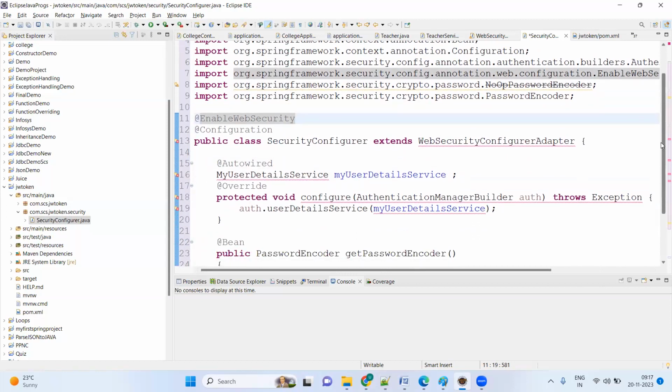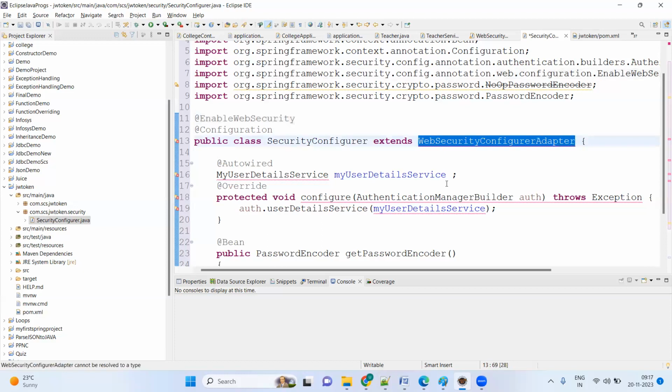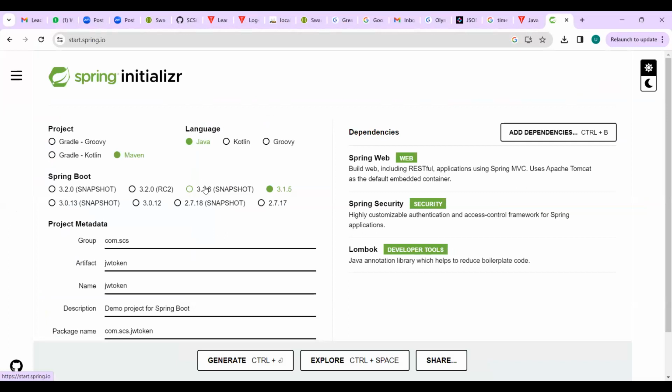From version 3 onwards there have been changes, and a lot of deprecation has happened in the usage of WebSecurityConfigurerAdapter. So if we go back to the older version, let's say we come back over here and try to use 2.7.17.